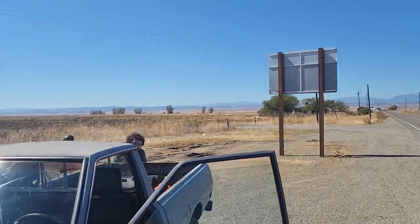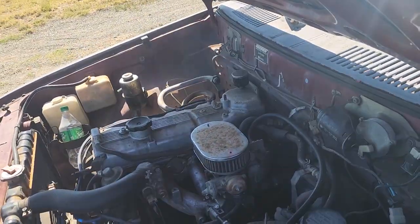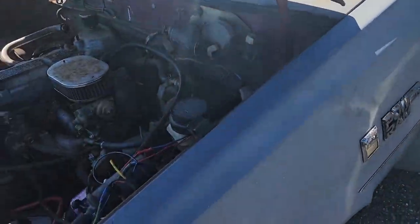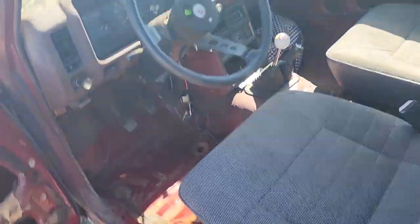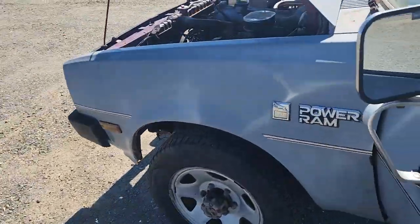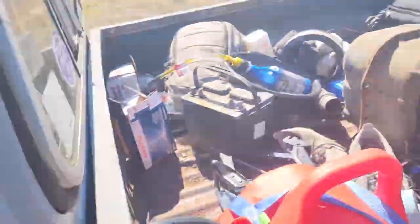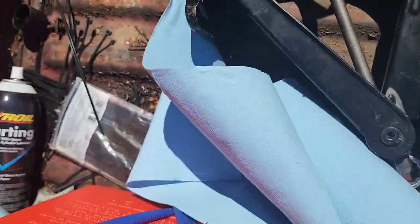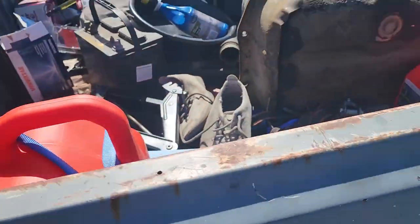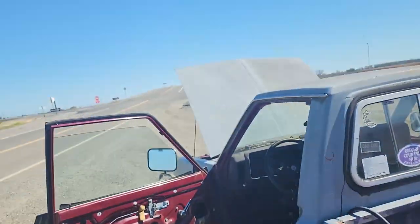It is now everyone's favorite time. Time to fill up the gas and also bring the idle down a little bit, because it's a little bit much. How's that? Still 1,000, we can get a little more. Well, that's better. Alright. Now, the reason we actually stopped. My fuel. Well, it's not empty. It's low enough the hose doesn't reach anymore, so fill her up and get on the way.